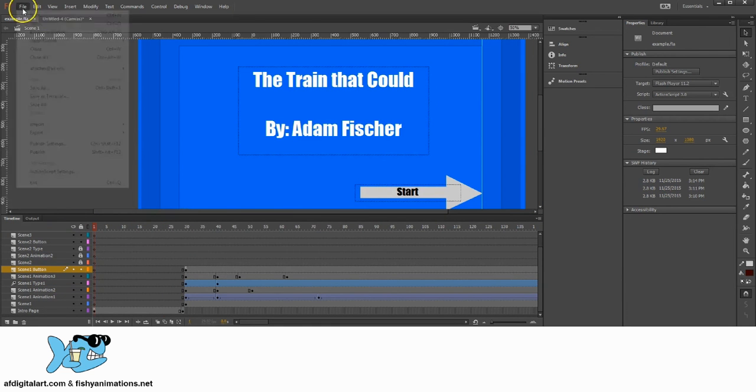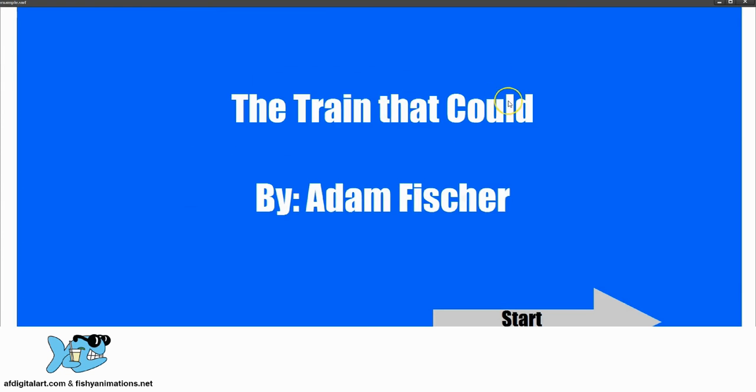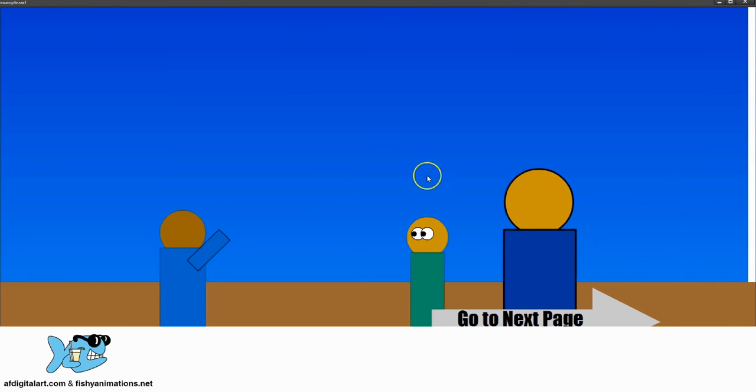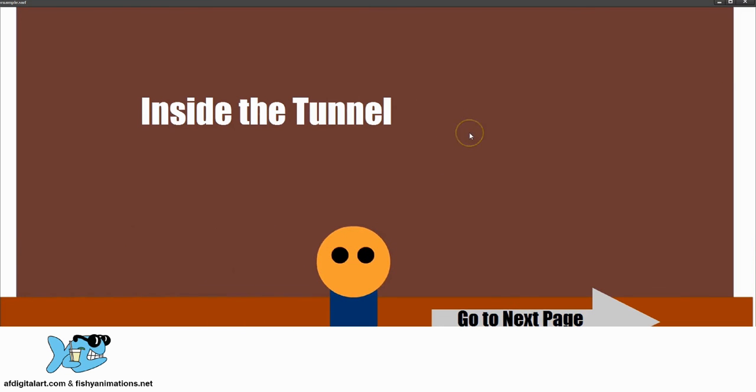All right, so I'll save, which I already have. I'm going to go to Control Test, and we'll just test this out. So I click Start, goes to the next page, my animation plays. This button was on its own layer, remember? Hover over, if I left click, it should go to the next scene. Yep, sure does. Looks like it didn't really build the background out to match the dimensions.